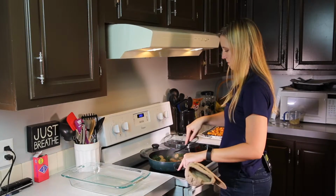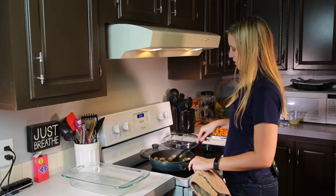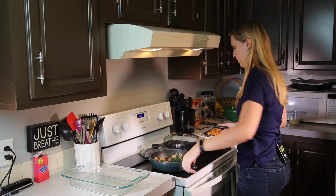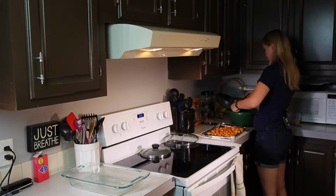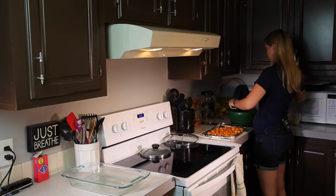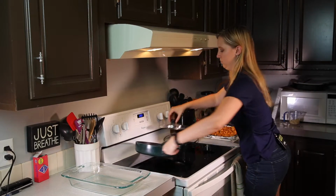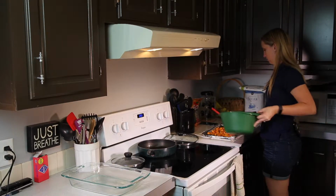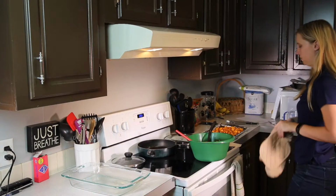Alright, so the kale has disappeared pretty much because it is now sauteed like it was supposed to be sauteed before I added all of the meat. Alright, so now we just mix everything. It doesn't say to drain, but I don't think I need to, it's just olive oil. It'll be all right. I'll throw it in there. There's that. Let's put the sweet potato in and put that in the middle. Don't want to burn myself.